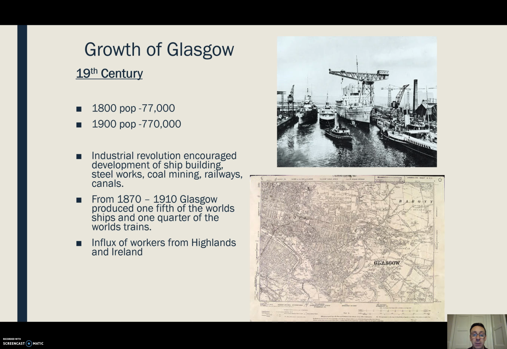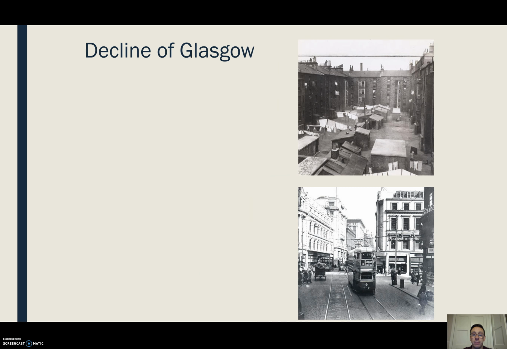Other things that are attracting people to the area, you've got the Highland clearances that are occurring. So people are being moved from the Highlands in Scotland and from Ireland, and they are coming into Glasgow because there's a place to work and a place to live. Worth noting, the people from Ireland are coming not as a consequence of the Highland clearances, but as a consequence of the Irish potato famine, which is occurring at this point in history as well. Now, as this happens, this is where we start to see Glasgow rise to being very much in its heyday, where it's an extremely important city and it has a lot of economic power.